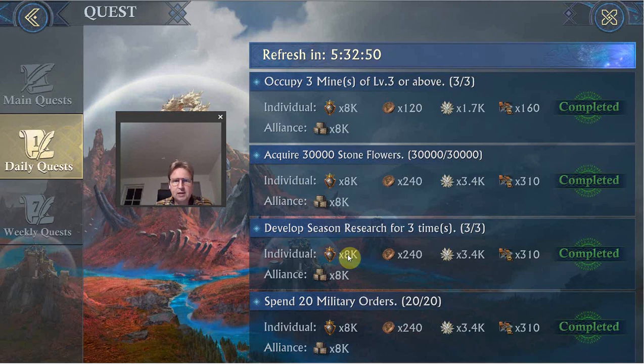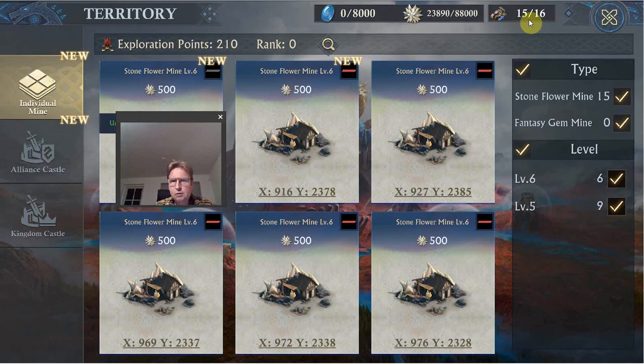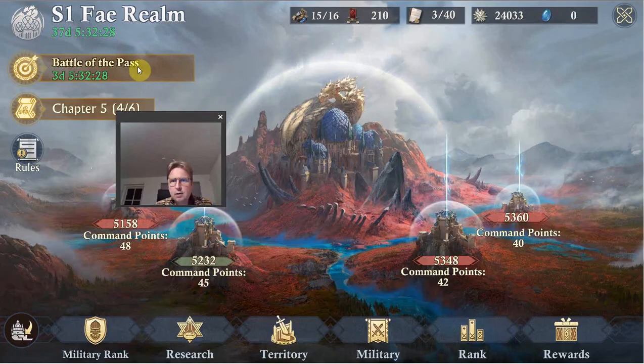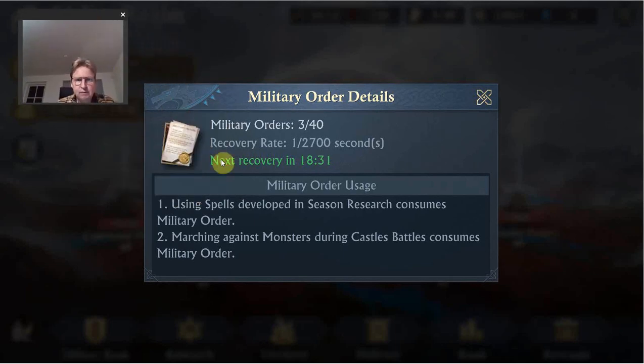Doing research, I now currently speed up a lot of research. If you really wait out the time, maybe 3 times is going to be hard, but I have a lot of research speed up. The military orders were kind of tough. Do I see them here? They do build up automatically here over time, the military orders, but using them is a bit tougher.